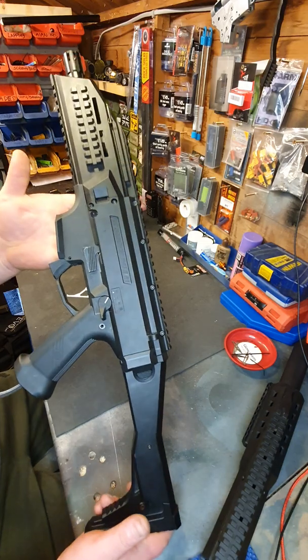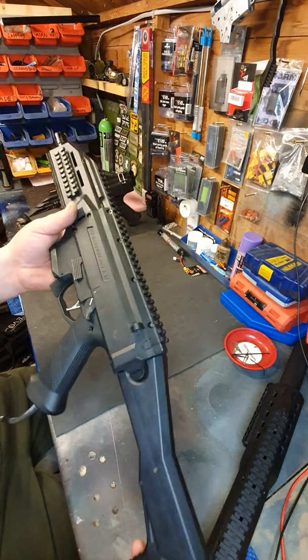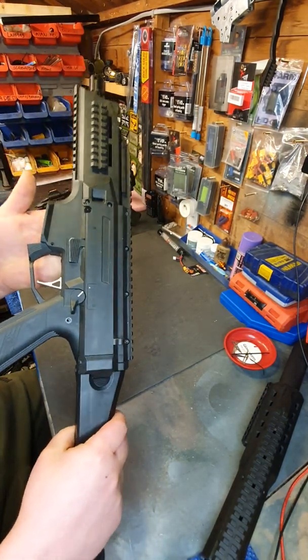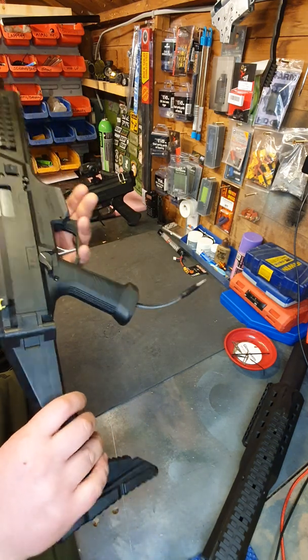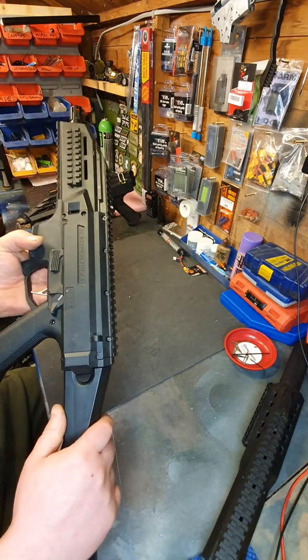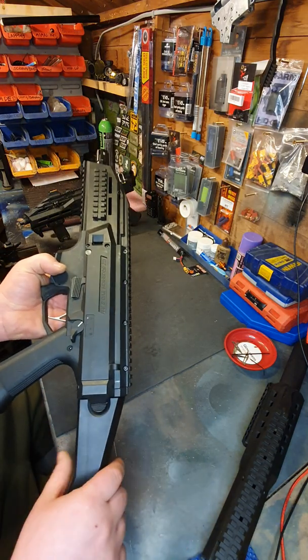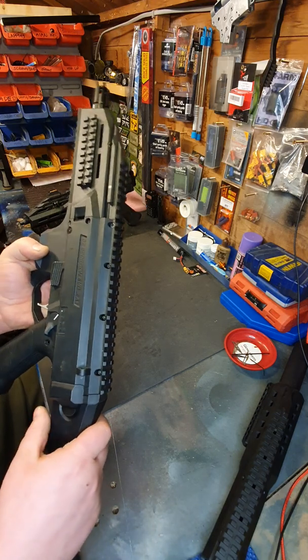Today I want to do a quick video on how to remove your hop unit and your barrel from your Scorpion Evo. The reason I want to do this is a few years ago when I first bought this gun, or one of these guns, I wasn't sure how to get it out and I didn't want to start taking bits off without properly knowing what I'm doing. So I just want to show you that it's not actually that hard as it looks.